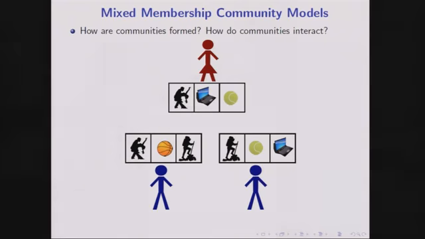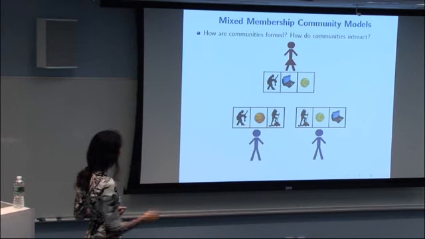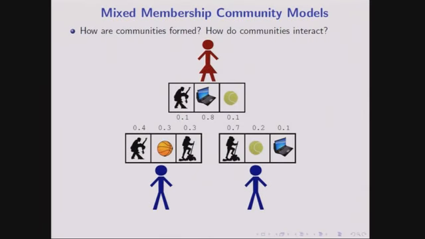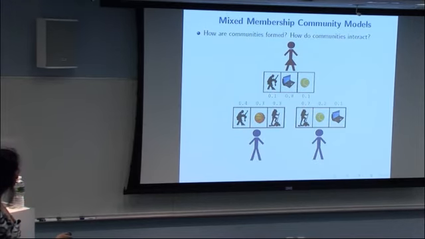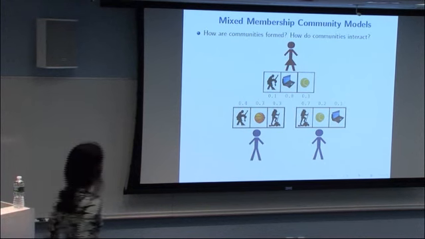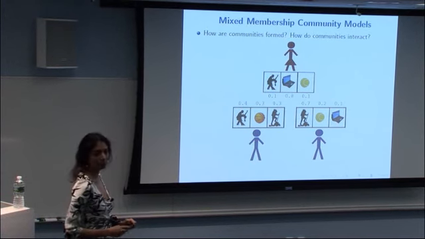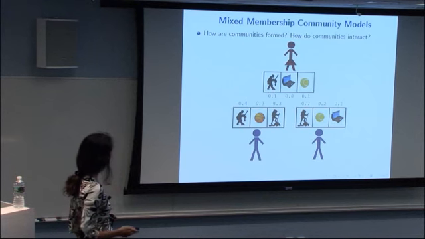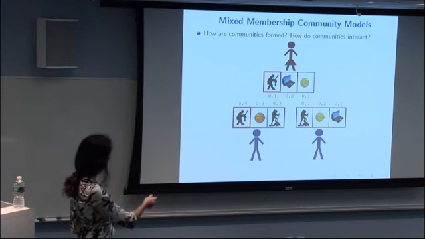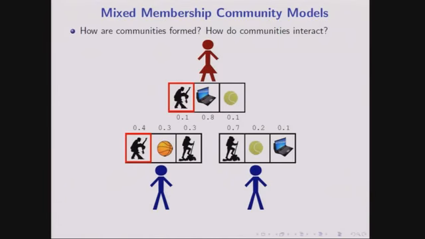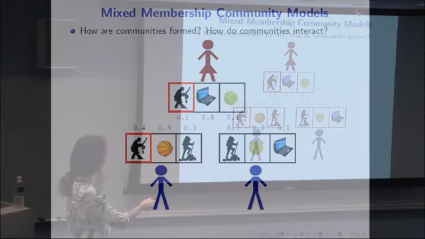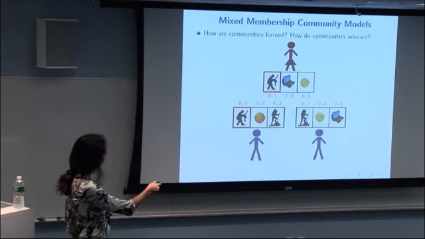So now I have a model, right? I'm hypothesizing that there are some unknown communities of users. Think of it here as interests of different users. So somebody is interested in dancing, computers, and so on. And there are some unknown weights of how much the users are interested in these different communities, or maybe the amount of time they spend pursuing these different communities. And now how I form the edges given these communities is to come up with random draws. I randomly draw a pair of nodes, and then I randomly draw one of the communities from this mixture. Based on these weights, I'm going to draw one of the communities.